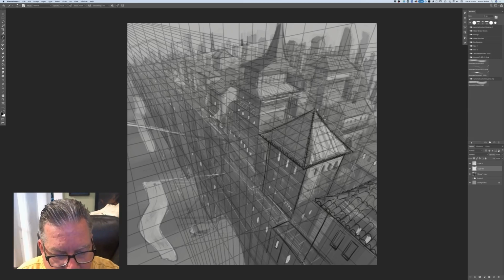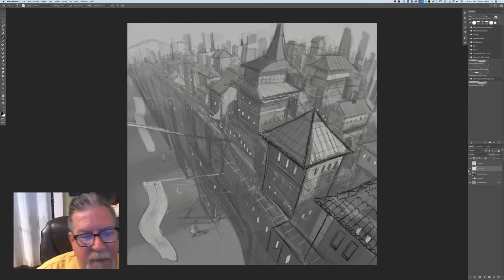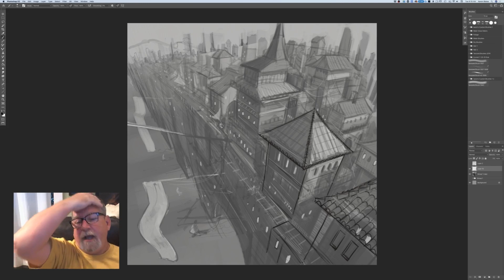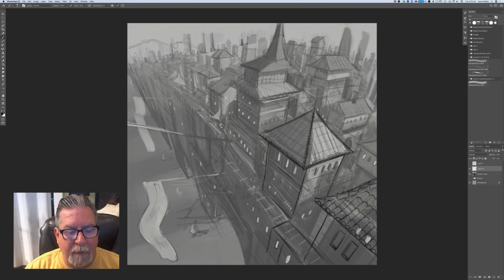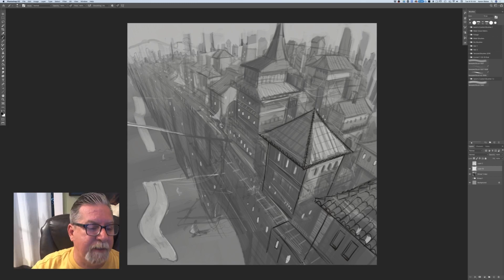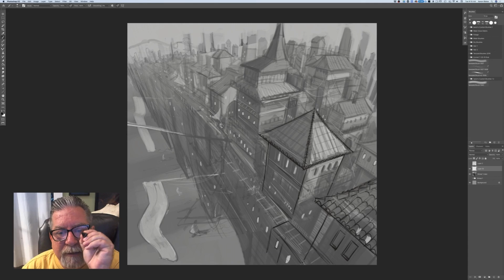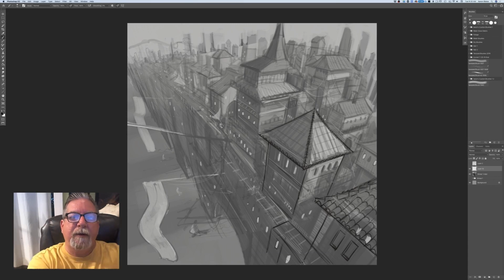And the other thing too is in stuff like this, it's very important. You'll notice that. Let me turn this off. A lot of this is I'm just throwing lines in and just general kind of detail and fooling the eye into thinking there's something there when all I'm really doing is just creating stuff. As long as that stuff keeps its correct perspective, and it feels like there's some substance, and I can create the right value, meaning light and dark, if it feels like there's shadow and light and things happening there, then your brain just kind of fills in the rest, and you don't have to go in there and just really noodle every little detail. You just have to throw in detail and suggest to the viewer, and the brain fills in the rest.